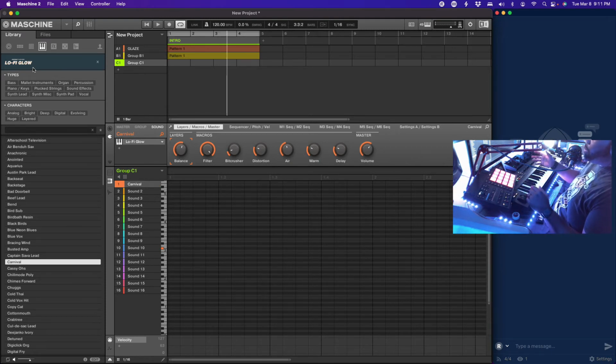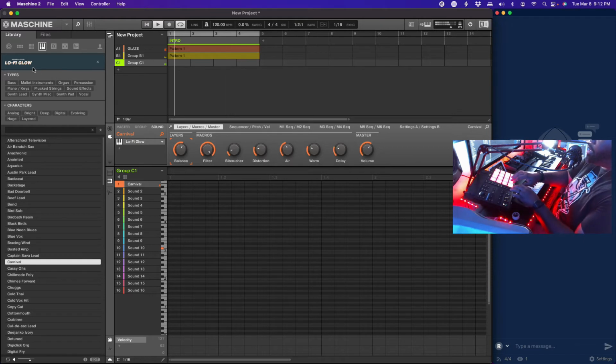But I still want to do it on the machine. I still want to do it there. So, now that I have it set up in C sharp, we're gonna go ahead and choose some different things. And we're gonna keep it main. We're gonna do it a minor. Let's see.